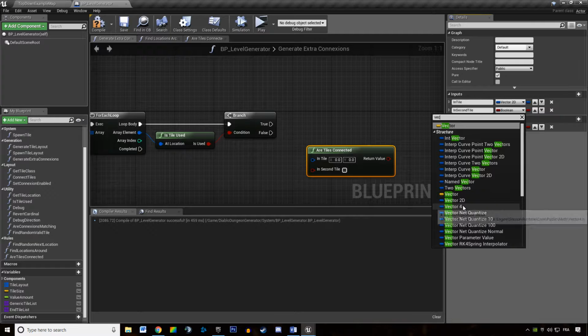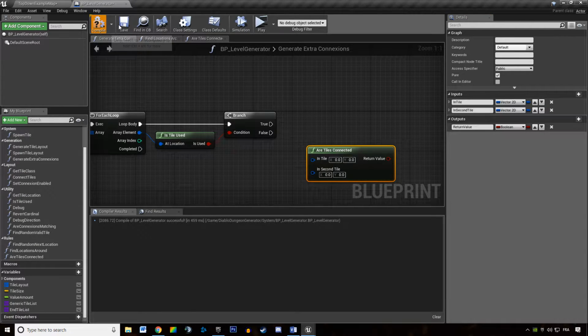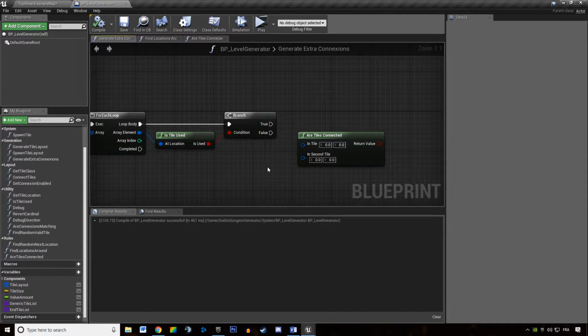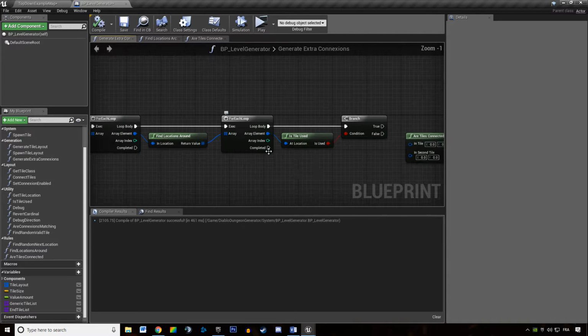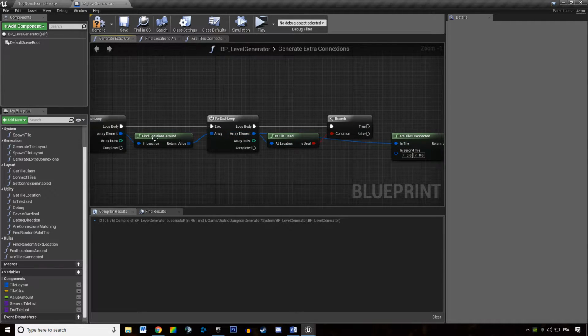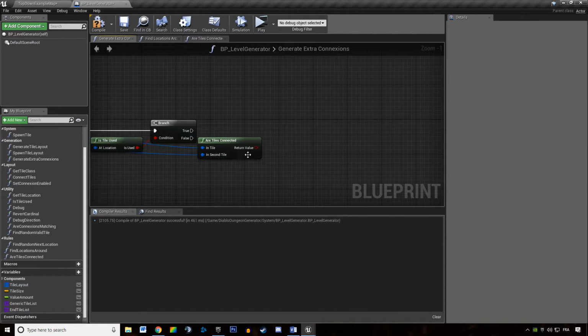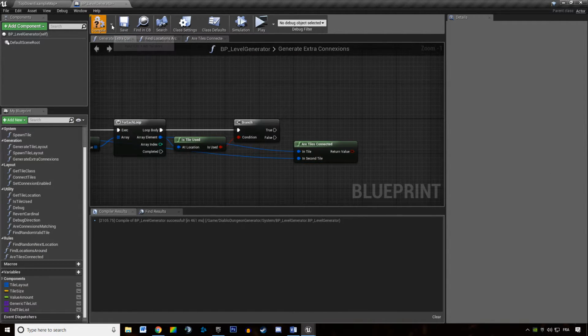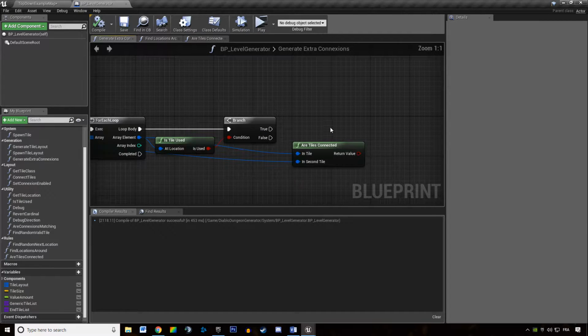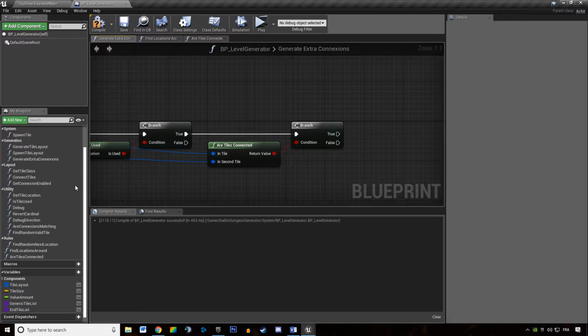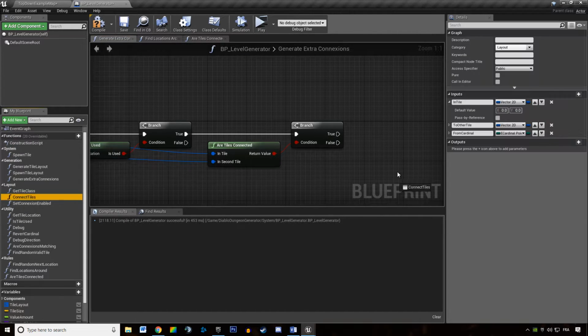Both are vector 2Ds. So we want to ask, is the tile being used connected to the tile we are looping to? If they are not connected, we want to connect them.